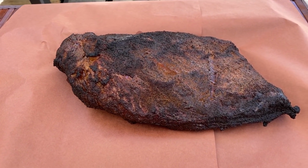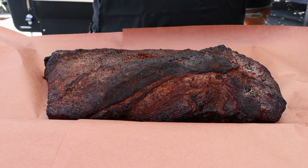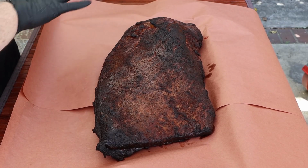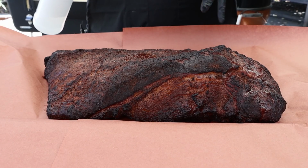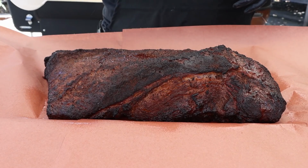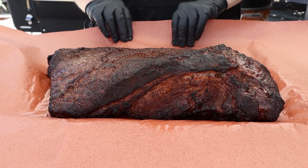All right, here's our brisket. Really, really nice color on this. I haven't even snuck a little taste of the bark on the outside yet. I want to wait. I do want to give this a little bit of extra moisture, and what I've been spritzing it with today is just plain water. And I want to try and keep my orientation so that I have fat side down when I put it back. So we're just going to roll it here.